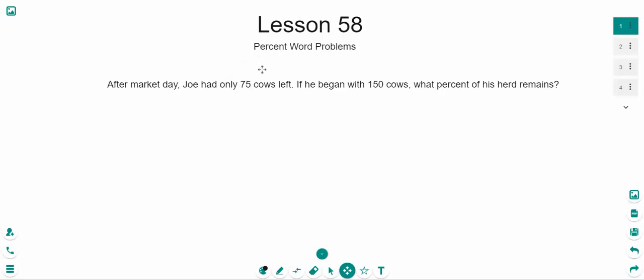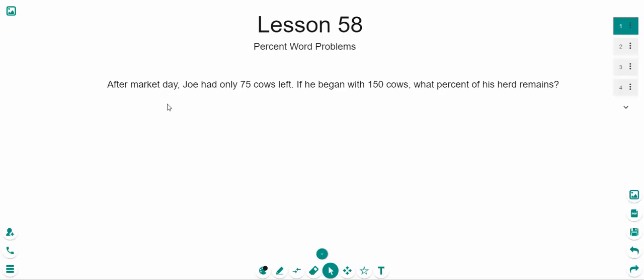So today we're going to be talking about percent word problems. All right, and we've done some of these before. We're kind of more or less reviewing today, but just emphasizing how important it is to draw diagrams and to really think about these problems before you start the calculation process. All right, so let's go ahead and just take a problem and we'll work this one out, and then we'll talk about a methodology that we're going to follow here, and we'll write down some steps that we'll use for all of these problems.